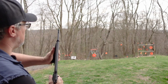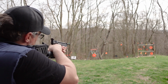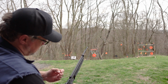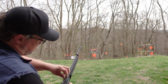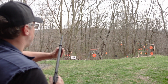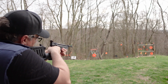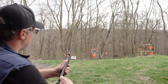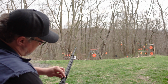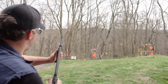So, of course, for plinking, we're just going to use 5 pumps. We are using the Airguns, like I said. Oh yeah, pa-ting. Let's go. If I can stop being fumble fingers here. Go down the hill even further. The black diamond gong. Yes, sir. You can obviously hit them at 25 yards, but how accurate are they? Like, group-wise. That's what we're going to find out.